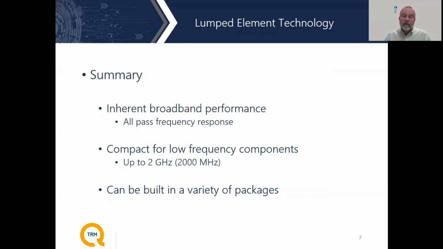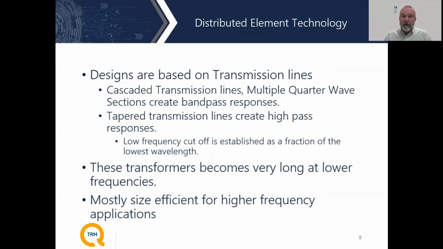Okay, so now what are the details associated with distributed element technology? Distributed element technology is based on transmission lines, most notably quarter wavelength long transmission lines. There are some things that happen mathematically at a quarter wave that allow us to create a bandpass structure as opposed to an all-pass structure. So mathematically, these are band limited devices once we go into distributed technologies.